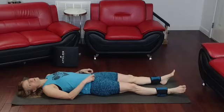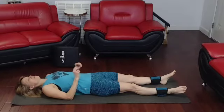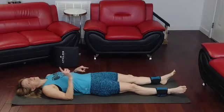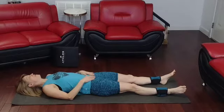3, 2, 1, 1, 2, 3... up to 20. Down. All right, so now we're really gonna mix it up. We're gonna do 5, 5, 5, 5. 5 pointed, narrow, keep the pointed, wide for 5. Narrow, flexed, 5, wide for 5.